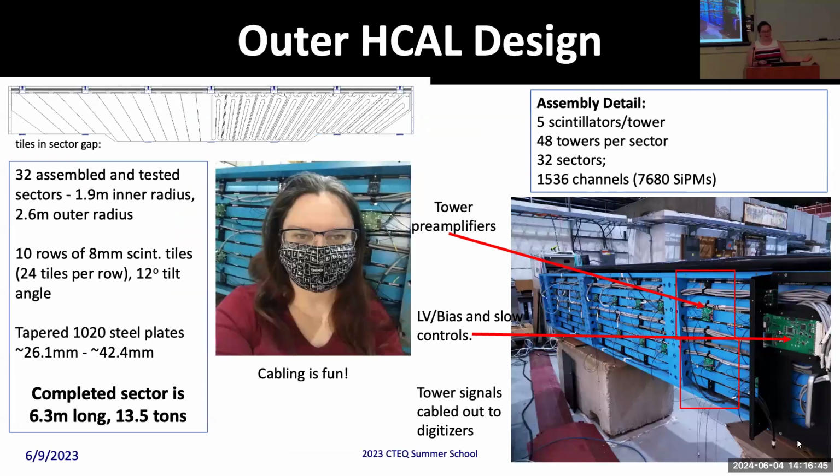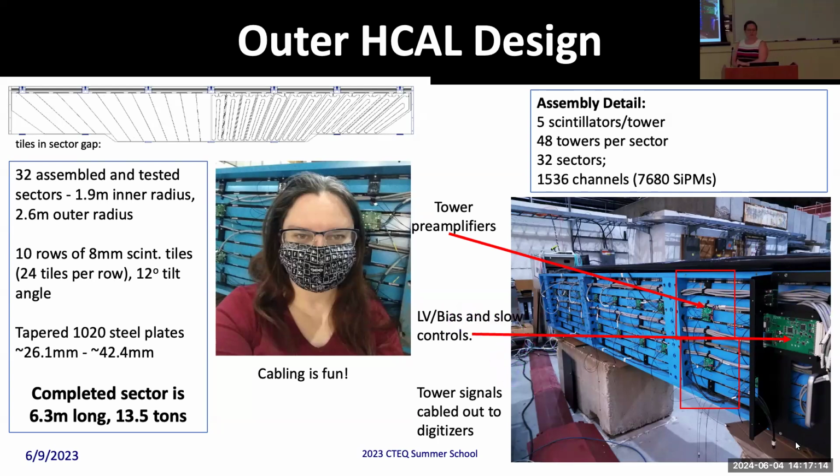Okay, so this is our HCal design. I got to actually cable a bunch of it. So this was done, as you can tell, during the pandemic. People basically had to run all of these cables through to be able to plug in the SiPMs and stuff like this. So it was a very labor intensive task. But it gave me something to do. And so each of these sectors, so these are the same blue sectors that I showed in the previous picture.